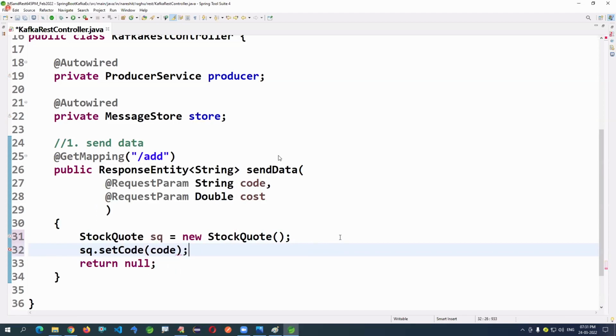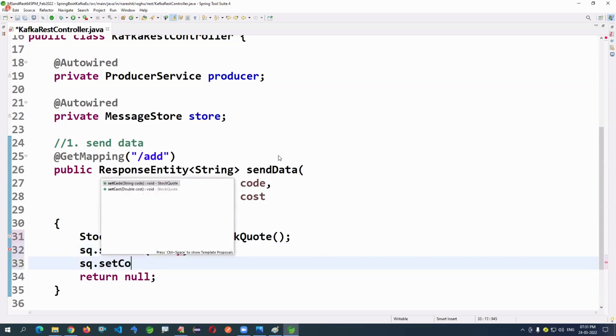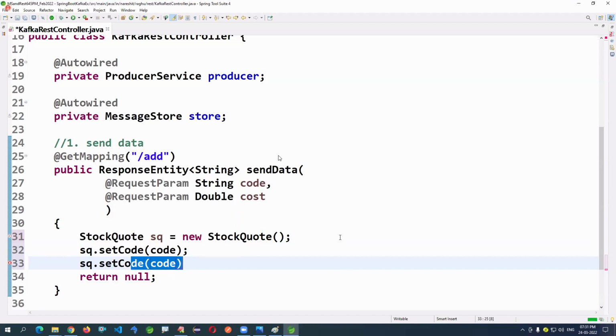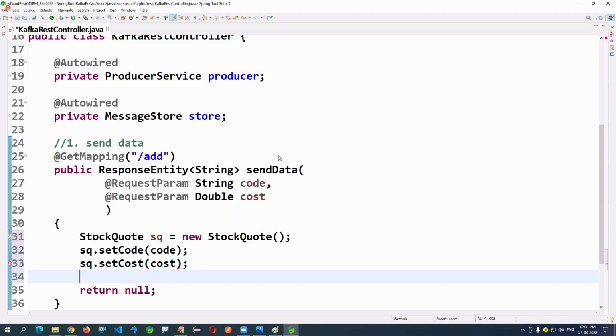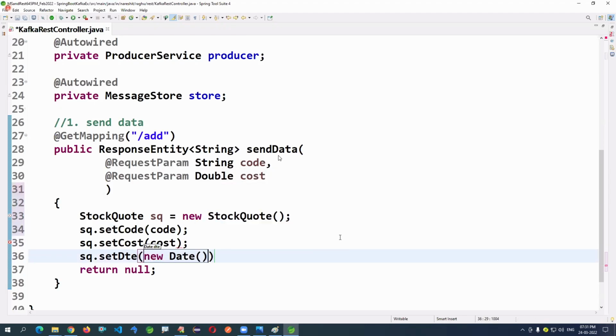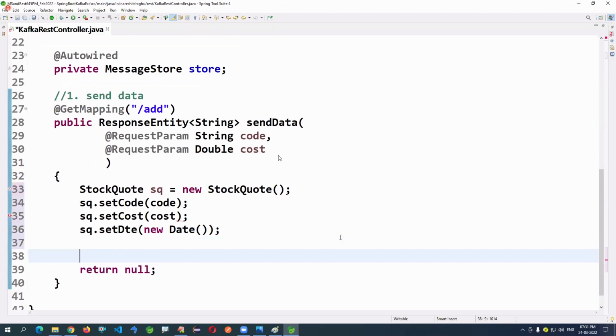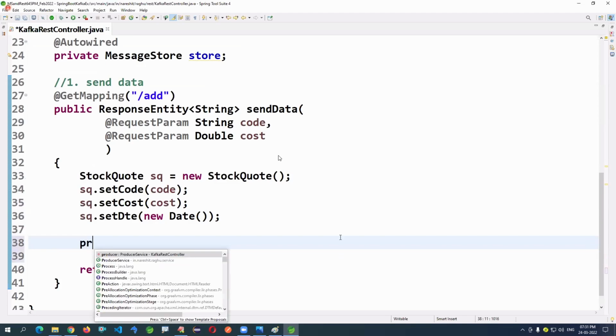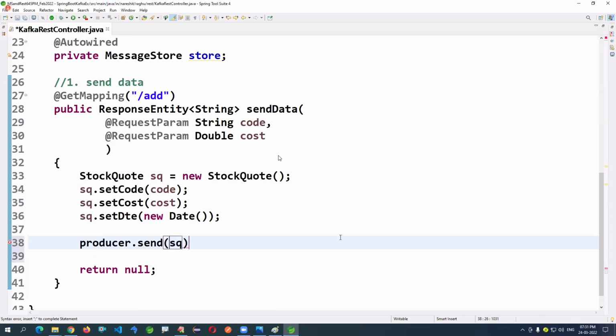Set code, set cost, set date, the current date at what time it has come here. Now we are actually calling the producer to send the code.